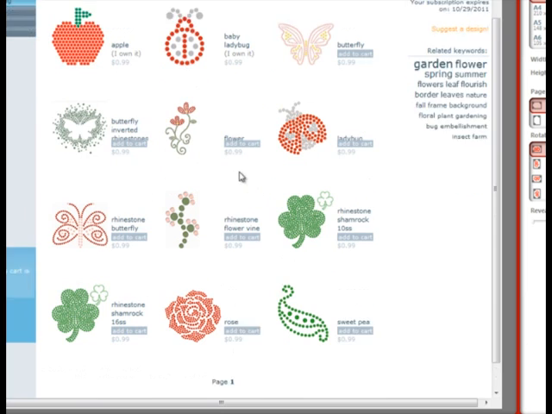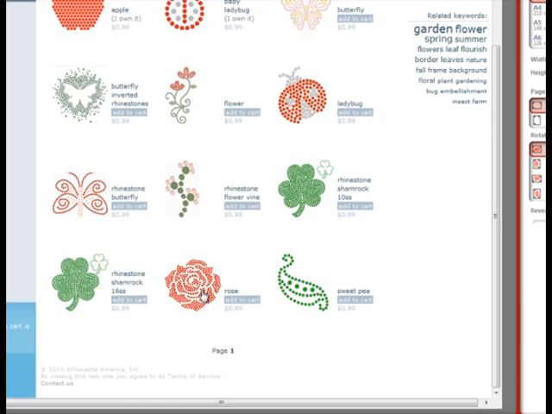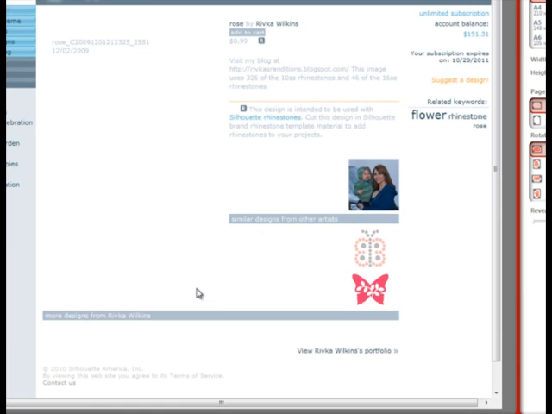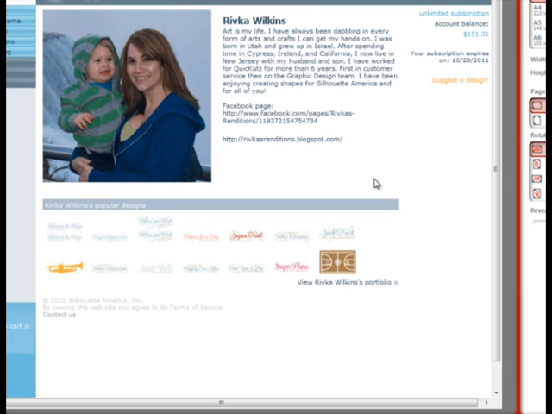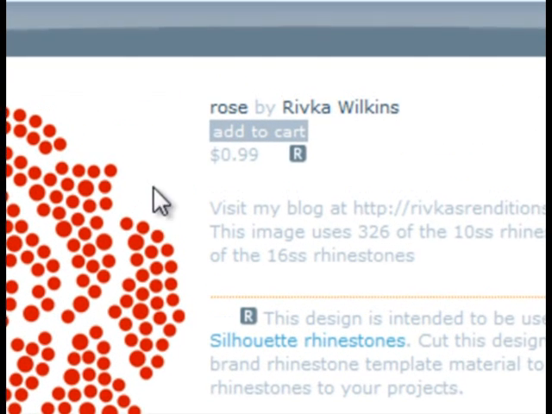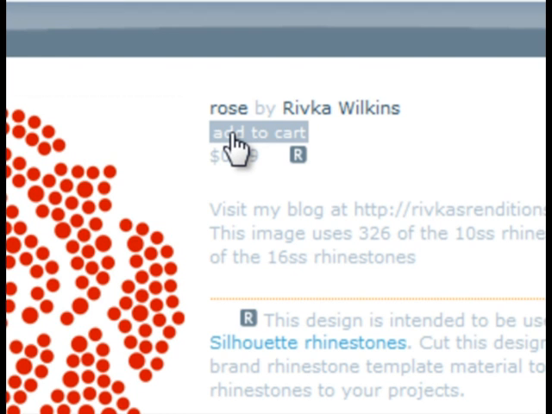If you're considering a design you might like to use in your library, you may click on the shape for additional details. You may discover that you like a certain artist's designs. By clicking on their picture, you can then look at the artist's other designs. If you decide you want the image, you can then click Add to Cart. We'll do this now with this image.